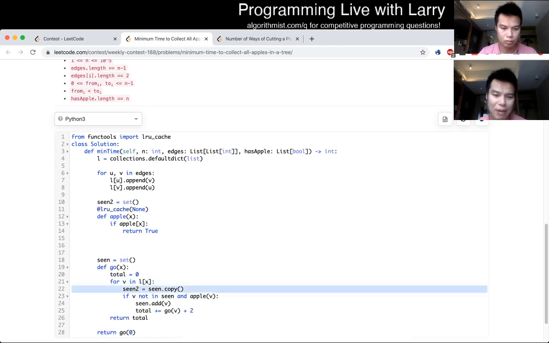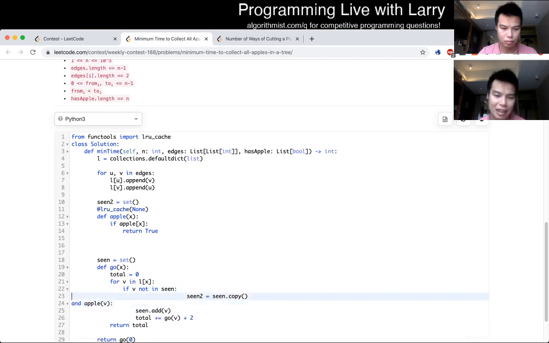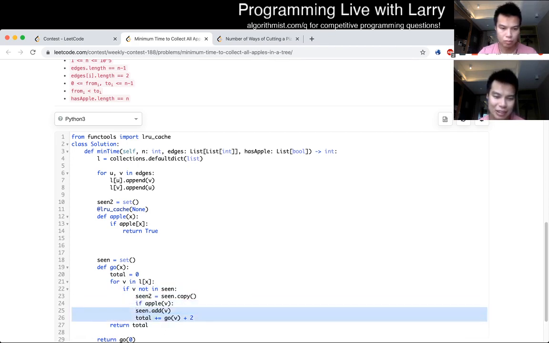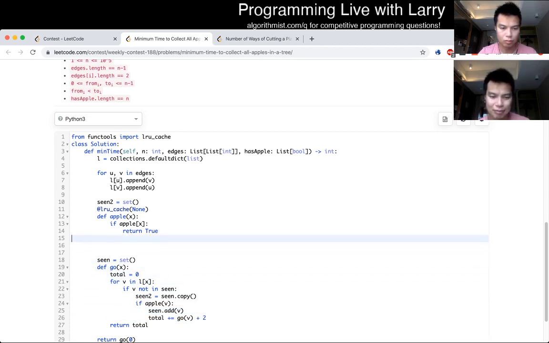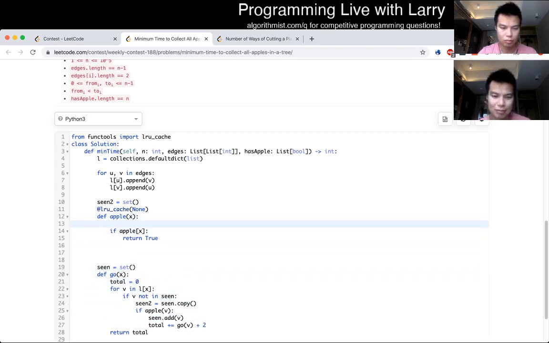Those are the things I'm worried about when I'm doing this, just in terms of edge cases and carefulness. And here I was like, okay, we don't want to create a copy if they're in scene, just so that it saves a couple of cycles. But yeah, and I'm still trying to figure out how to use this.